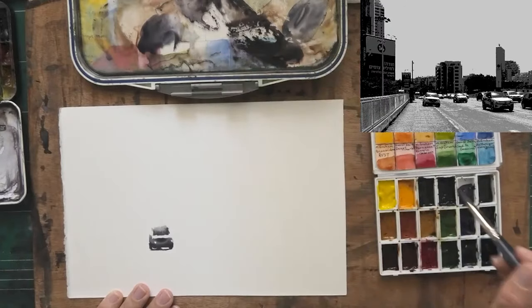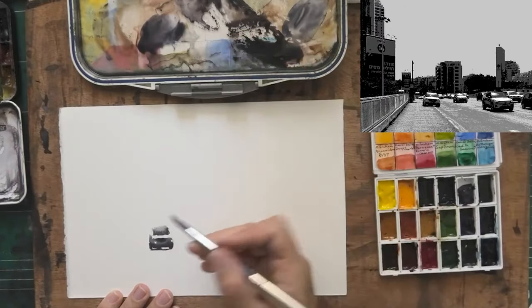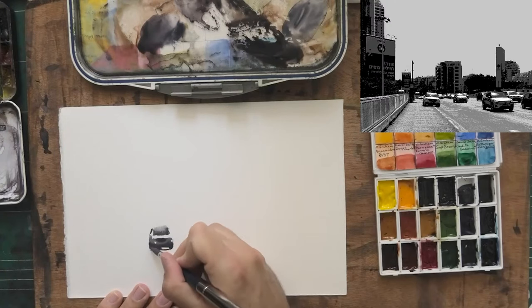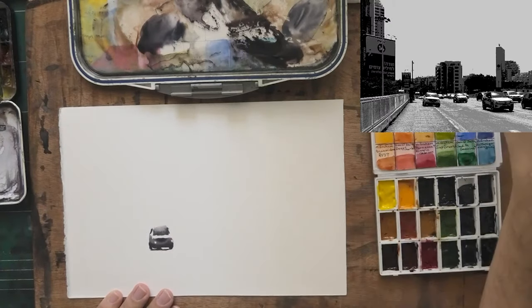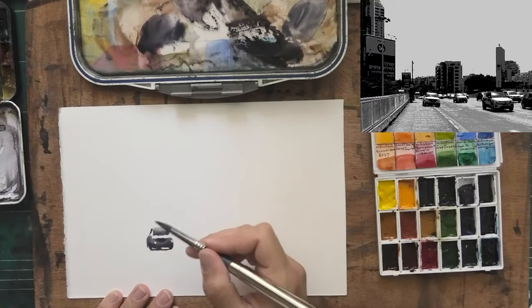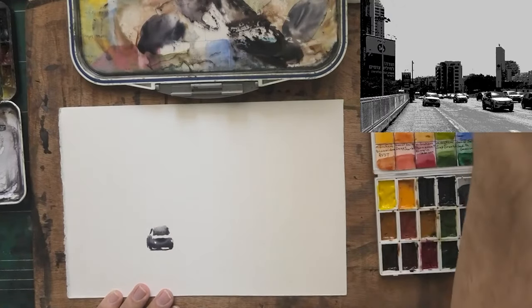And I know I'm zoomed out a bit. Hopefully you can still see what I'm doing. I do want to show the overall picture. I don't really want to zoom in at this stage. But this would be a car. This would definitely be a car.